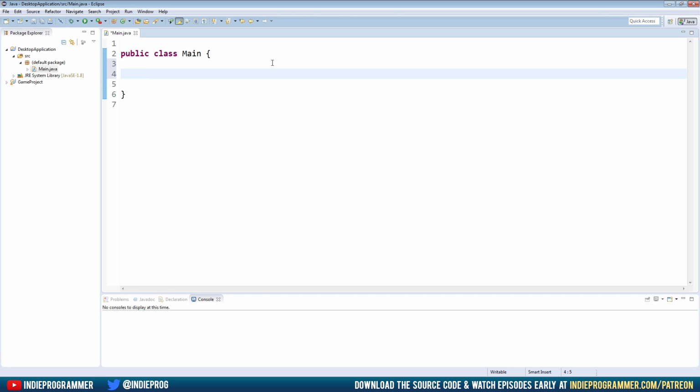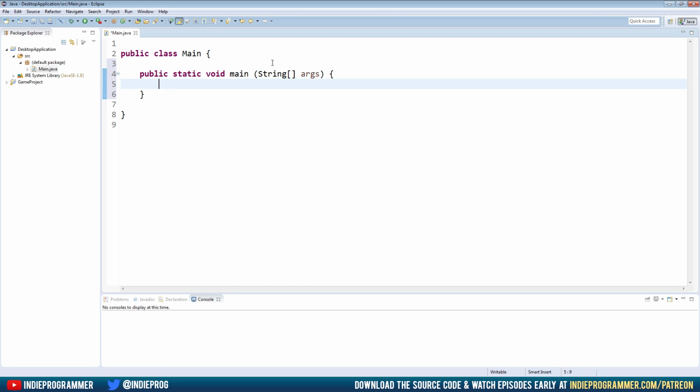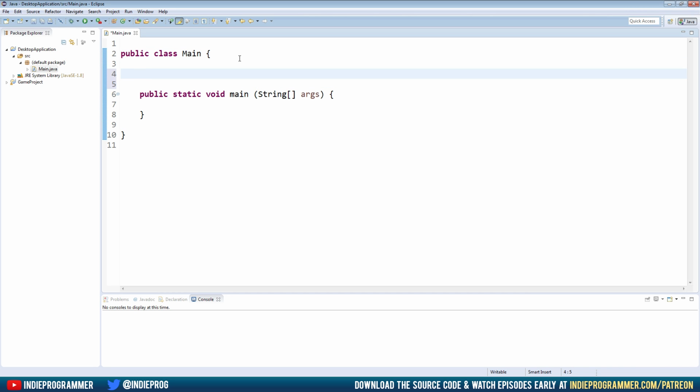So if you've ever worked with Java before, you should know that that is always, or almost always, public static void main. Takes arguments of a string array called args. And open bracket, close bracket. Now, by default, every single program, every single game that runs in Java will start in this method right here. So that's why we have that written right there. You may have selected options in Eclipse that automatically put that for you. If so, that's fine.